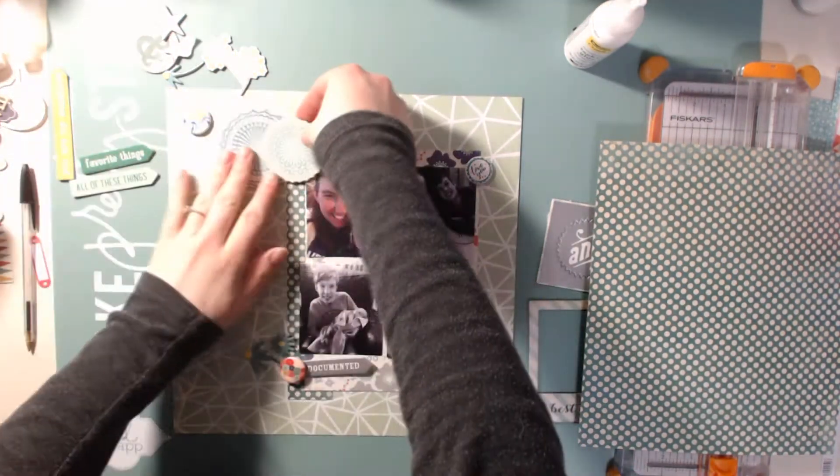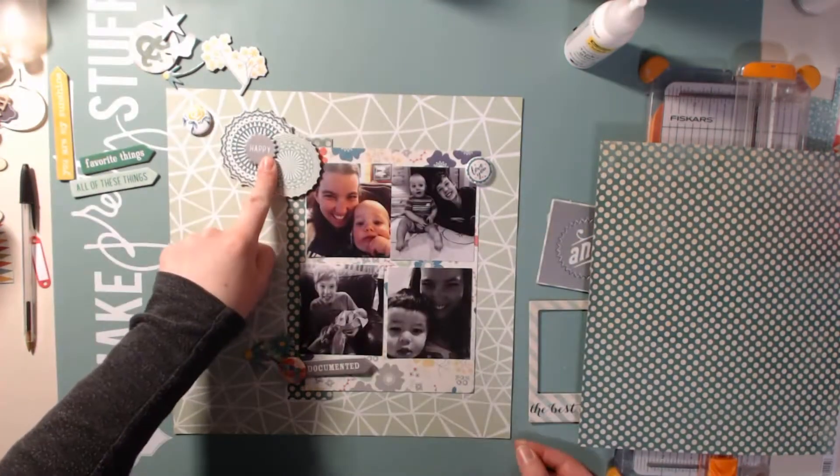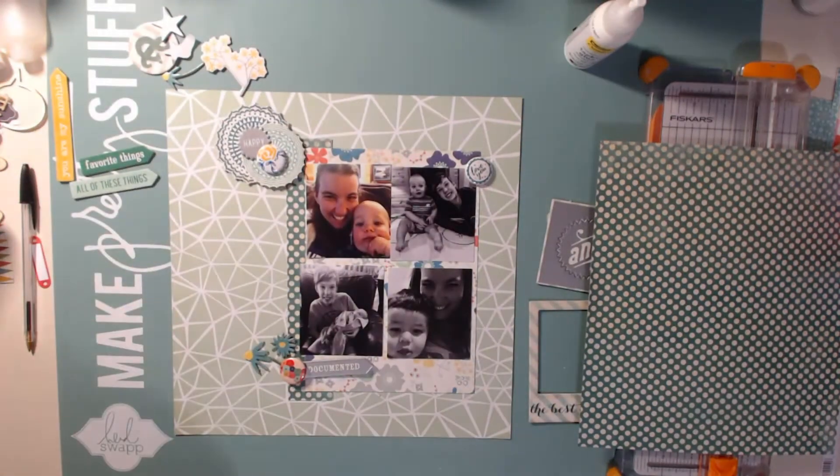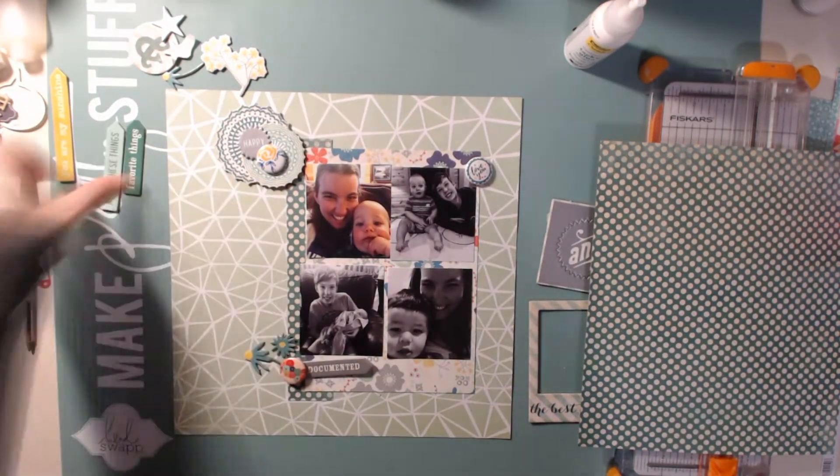I bought the collection packs from Steels.com probably way back in 2013 or 2014, and I absolutely loved this collection pack. It came with like 50 papers, a chipboard sheet, three-by-four cards, buttons, and so many embellishments. I still haven't used it all up and I've been trying to use it up for a long time, mixing it with other things, but it just hasn't worked because there was just so much.